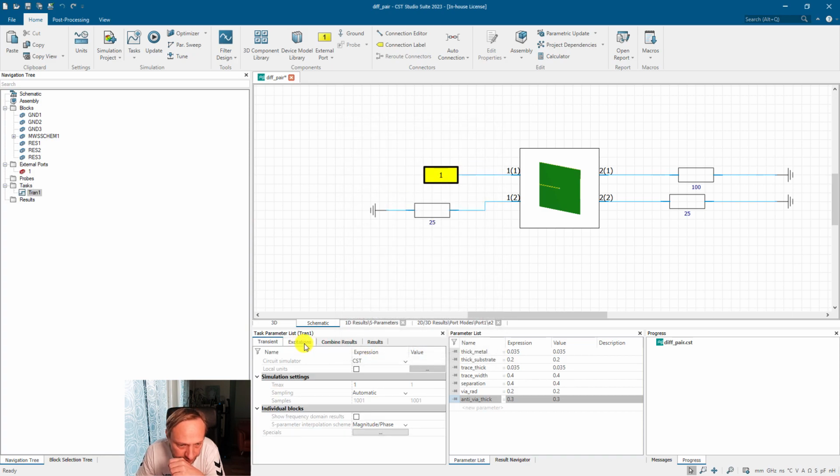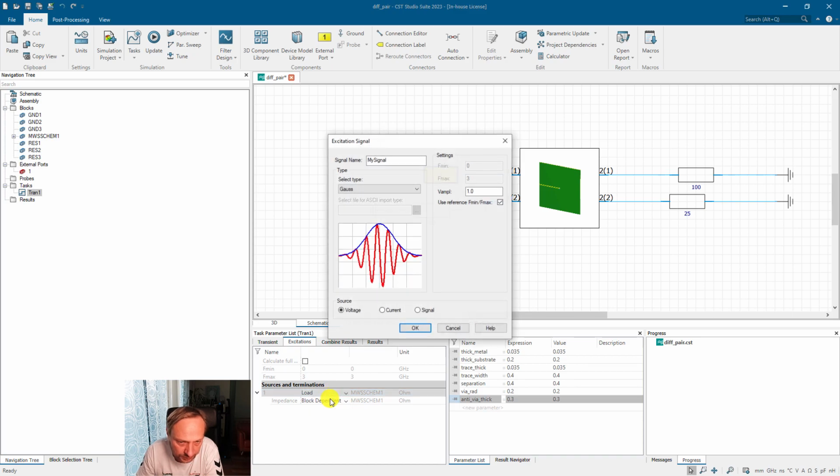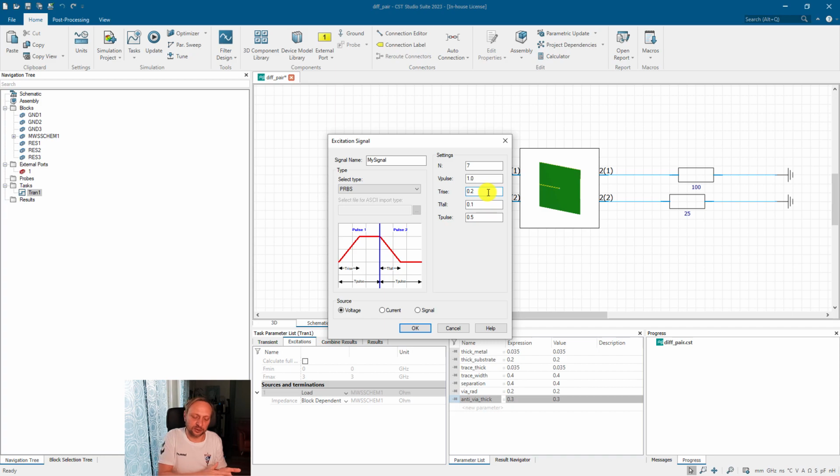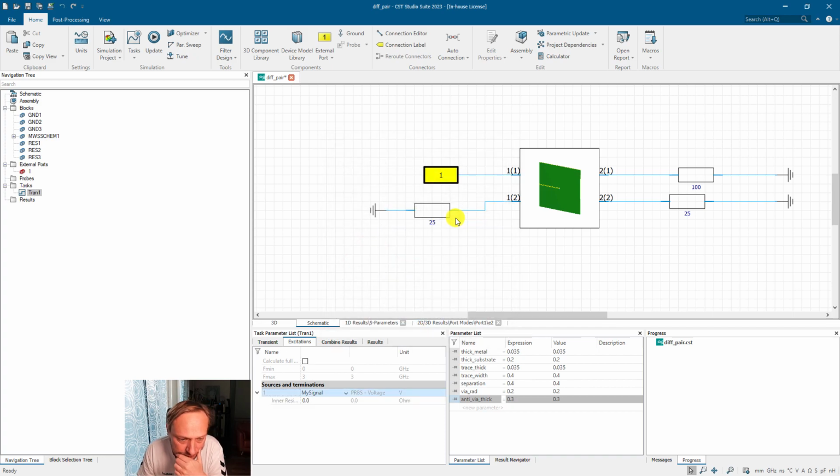So we want to add some switches. We will drive the differential mode at port 1 with, let's take a PRBS signal. So 1 volt, that's fine. Rise time maybe 0.2. So I have to be careful, of course. I calculated up to 3 gigahertz, so I cannot use a rise time of 0.1, because if you look at the frequency content, 0.1 is 10 gigahertz divided by 3, so something like 3 gigahertz. We are close to the limit of the simulation. That's why I will use 0.2 for T rise and T fall. Let's set the T pulse to 2, something like that.